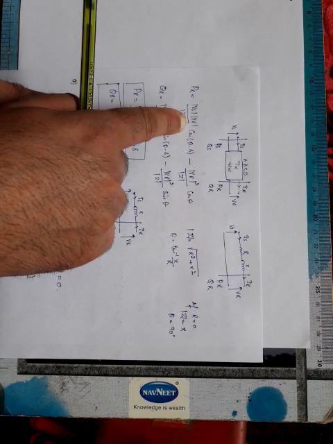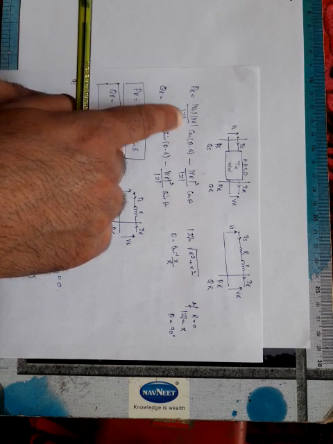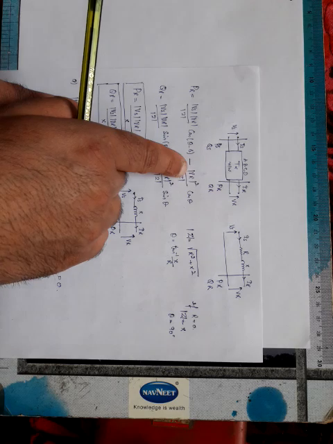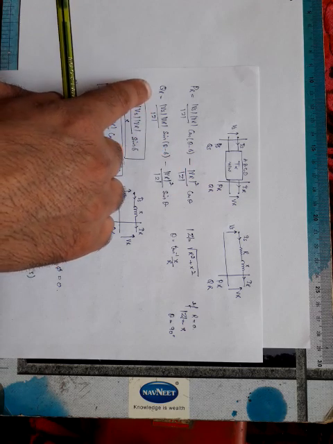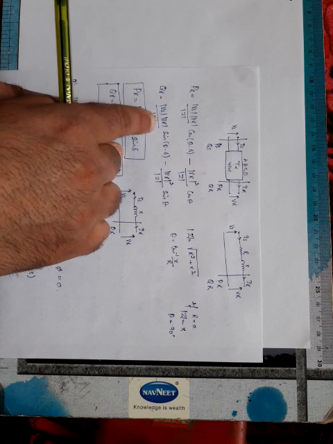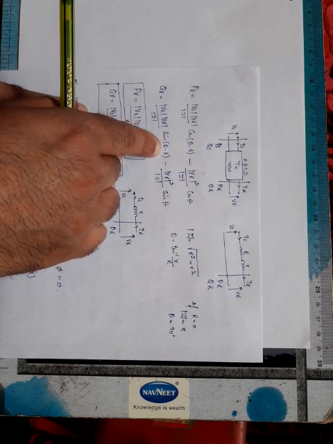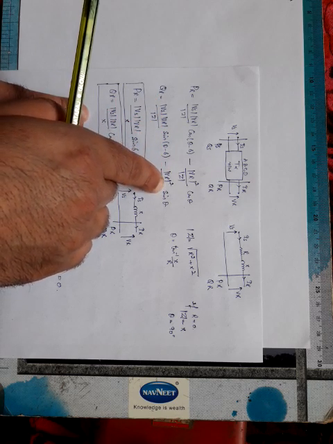That is magnitude of Vs, magnitude of Vr divided by magnitude of Z, cos of theta minus delta, minus Vr square divided by magnitude of Z, cos of theta. And QR will be equal to Vs Vr by Z, all the magnitude, sine of theta minus delta, minus Vr square by Z, sine of theta.